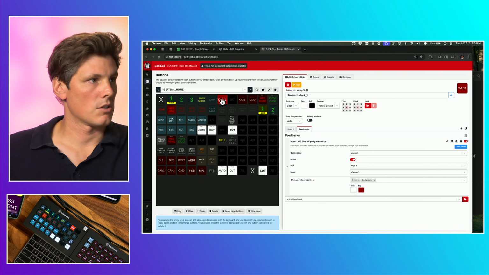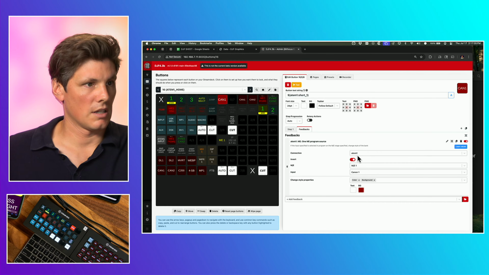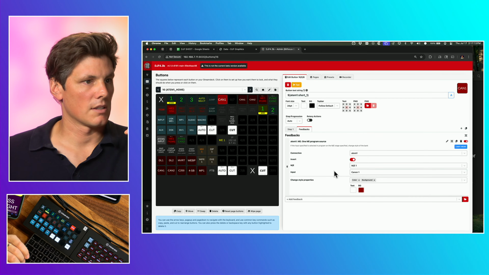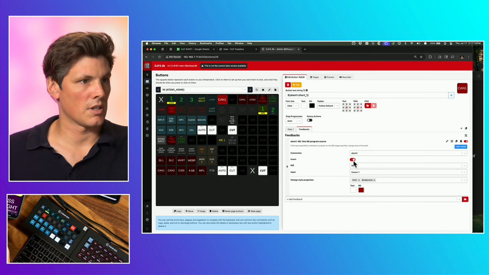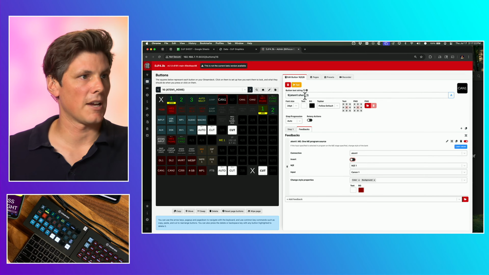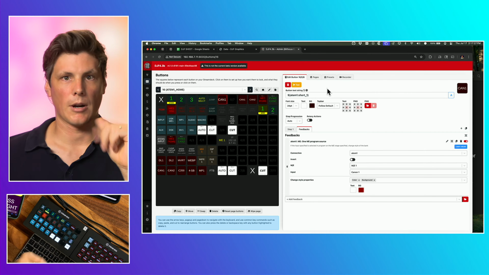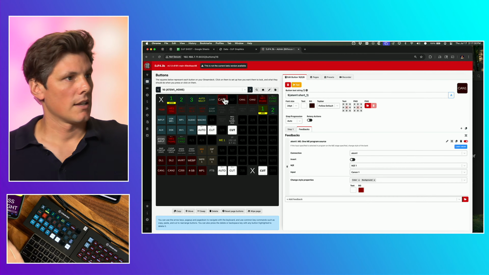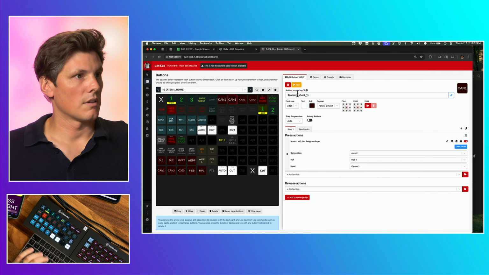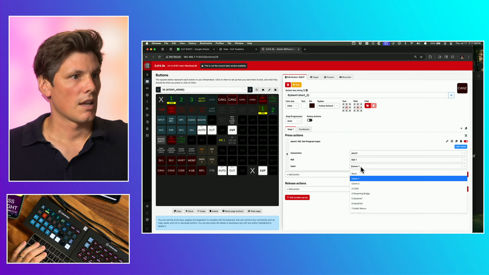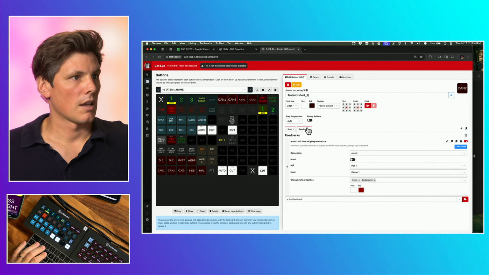Okay, so that is showing an inverse here, so it's not actually correct, but ATEM 1, mix effect 1, Canon camera 1 is selected, and that is on and ready to go. So I'm going to turn this one off so it's actually showing me the proper feedback. I'm going to make the background red just for knowing that it's a program button that I can cut to. And I can do the same thing for this one here. So if I go ATEM 1, short name 2 is Canon camera 2, and feedback would be 2.